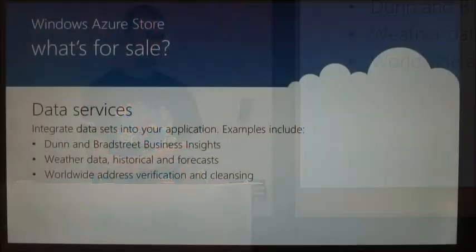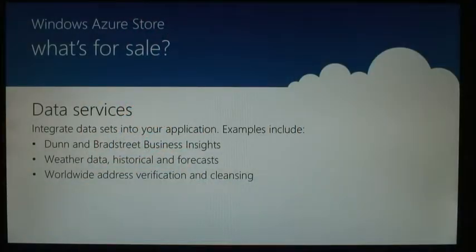And then we also have data services. Data services are data sets that you can use in your application. So it could be, for instance, business insights from Dun & Bradstreet, or weather data, or address verification, or IP address verification, or stuff like that. So more of a huge data set that you can query and use inside your application.